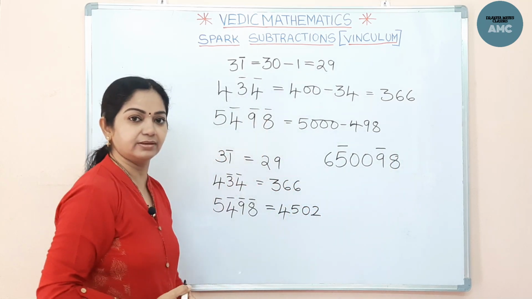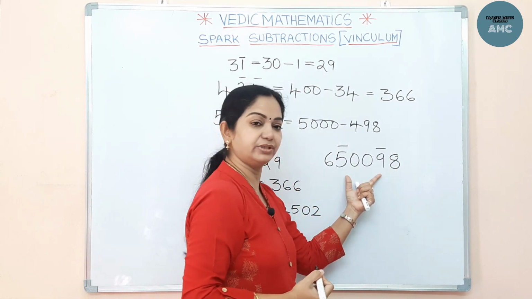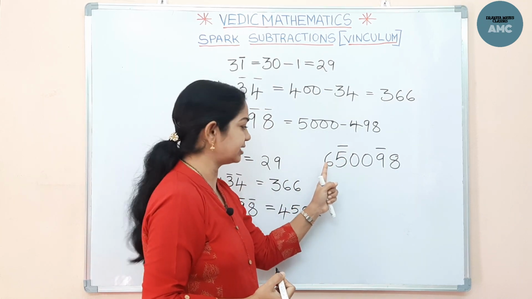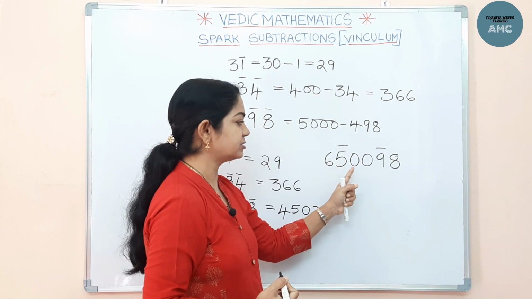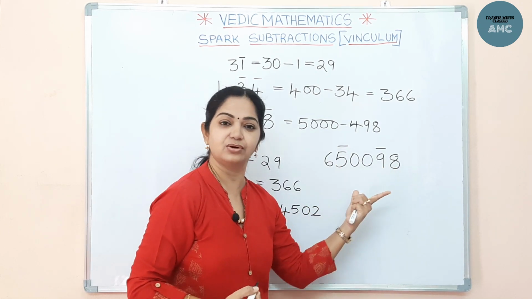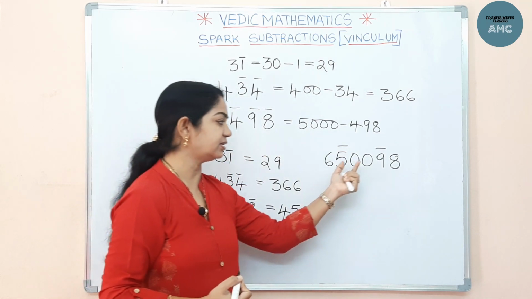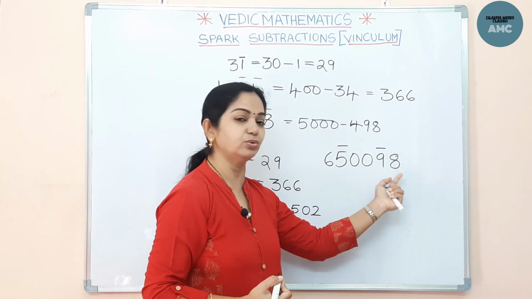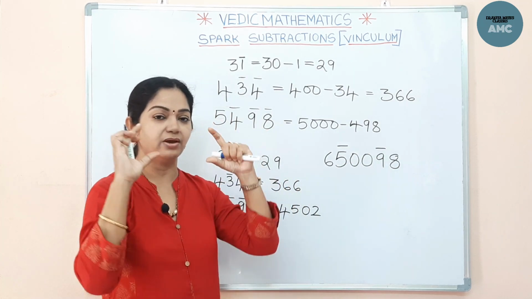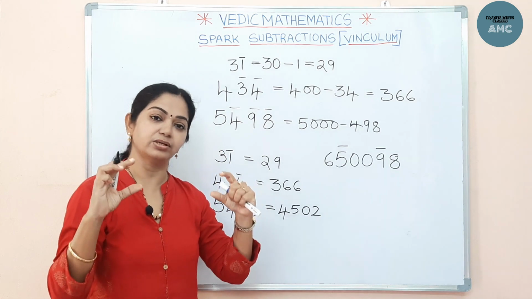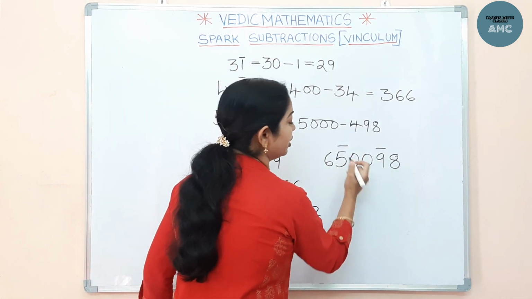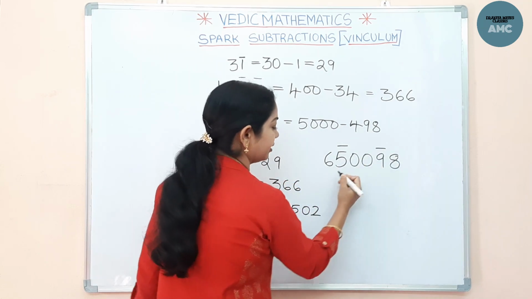Suppose the vinculum is like this, so what do we have to take? Now you may get an answer like: before the number, decrease 1, that is 5, then 4, 0, 0 and here 1 and 8. So that's not right. When zeros are placed in between two vinculum numbers, that is, non-zero digits as well as the vinculum numbers, then what do we have to do? We have to continue the vinculum.